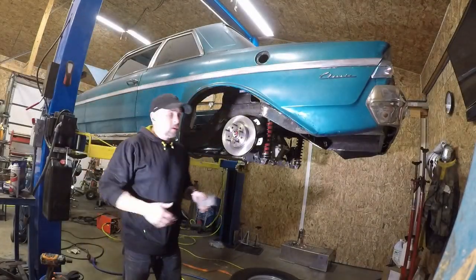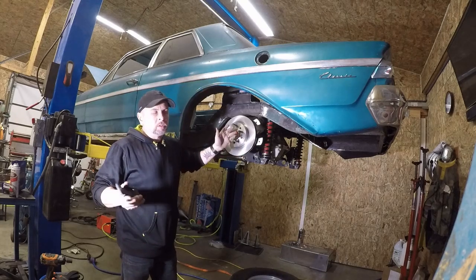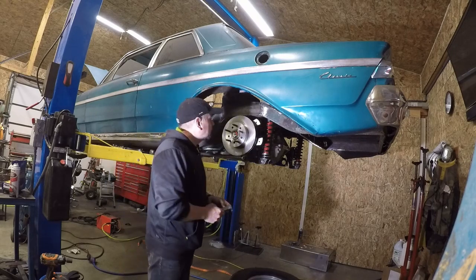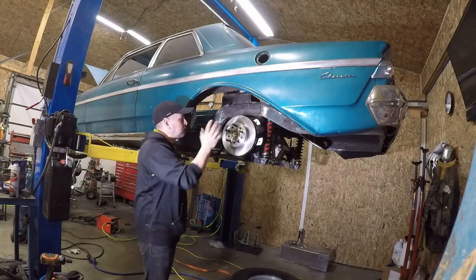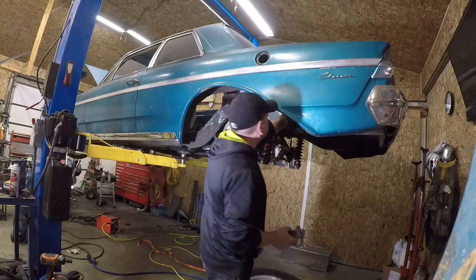So I misspoke a minute ago, just for the record. The larger holes are for 5/8, these are 1/2-inch studs. So whatever, just in the interest of being accurate. Just took the die grinder, the carbide bit, just kind of spun them around the holes a couple times. No problem, slides right on now. So let's get back to mounting the caliper.